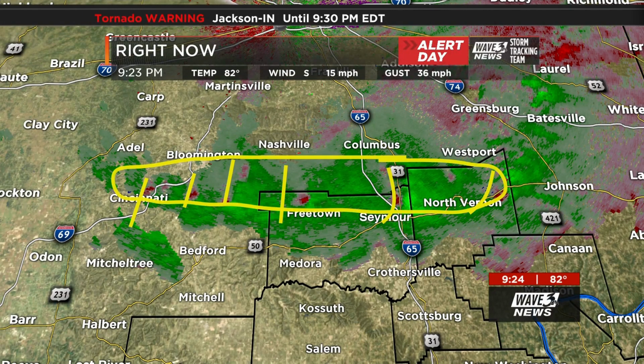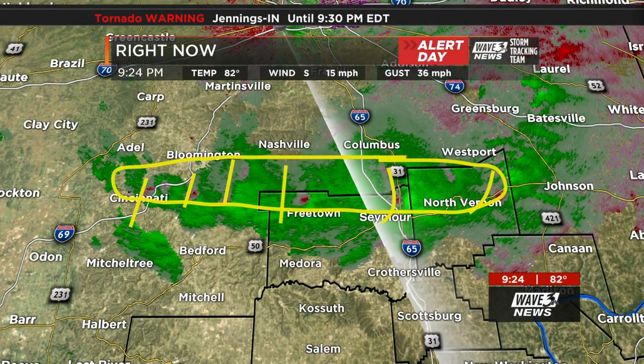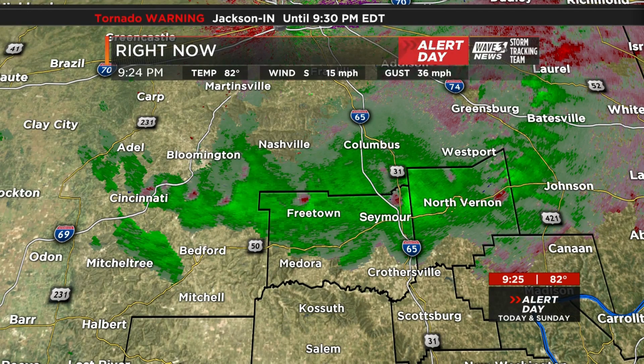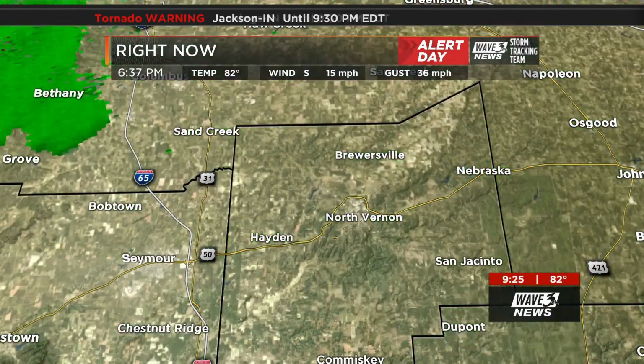Chief Meteorologist Kevin Harned's with me as well. And Kevin, I know you've been on the phones working, talking to so many emergency managers. What have you found out? Well, the idea is most of the damage is just outside of our viewing area, but we're still seeing the rotation showing up in the northern parts of the counties that are warned for. But I did just hang up with Jackson County and Jennings counties dispatch of Indiana. No reports of damage in either of those counties, but both reported funnel clouds. And the one over in Jennings County was on State Road 3, between State Roads 3 and 7 along Highway 50. And then the only issue they're working in Jackson County happens to be a lightning strike to a home there. But clear on the radar where these pockets of rotation exist.